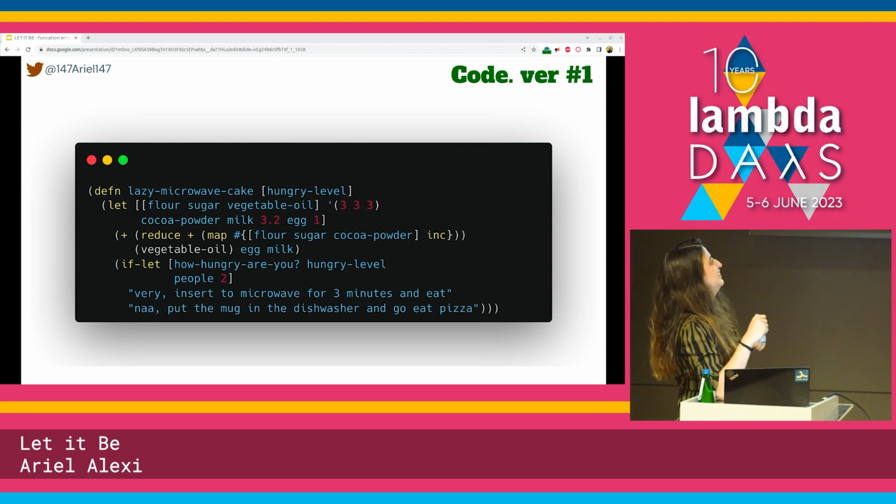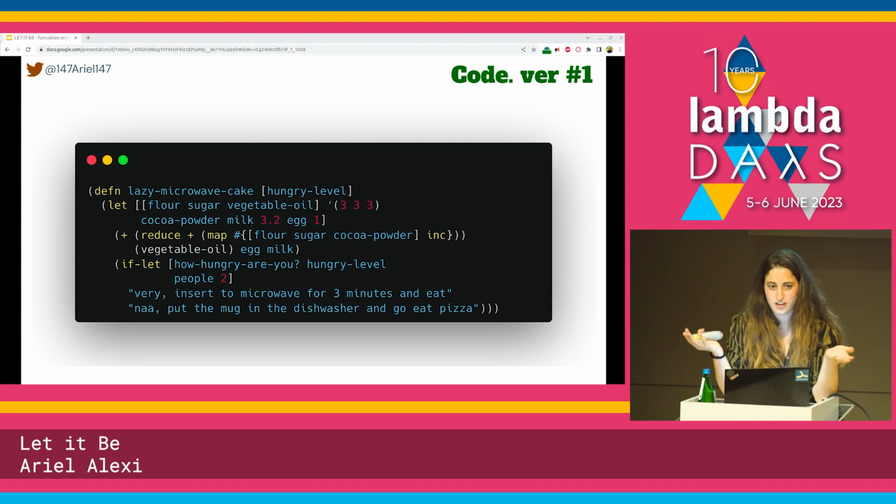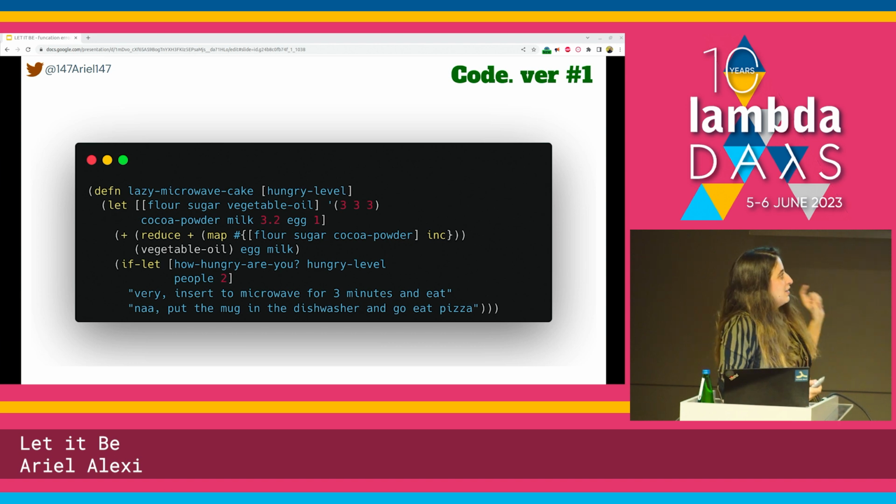Okay. After being intimidated by the language, let me explain the concept of the recipe. Putting aside the code, just the recipe itself. We have a few ingredients: flour, sugar, cocoa powder, oil, milk, all of those are ingredients. In the recipe, we combine the dry ingredients and the wet ingredients, and we combine the two together, put them all in the microwave for 3 minutes, and then you can eat. Well, if you're hungry. I won't judge you if not.